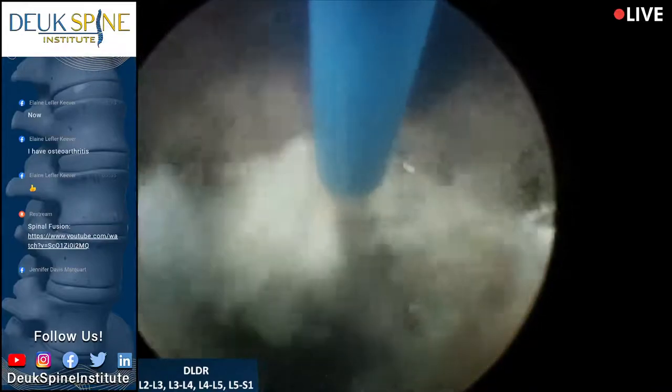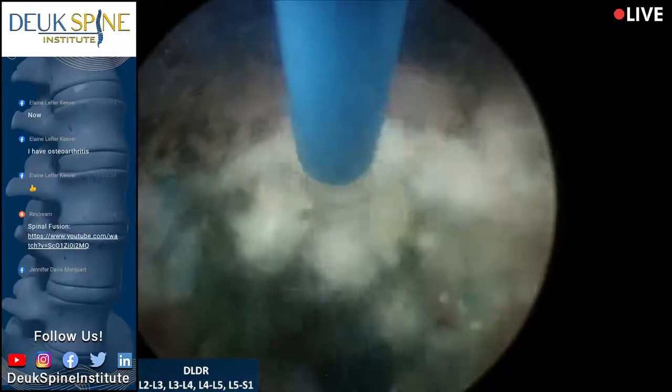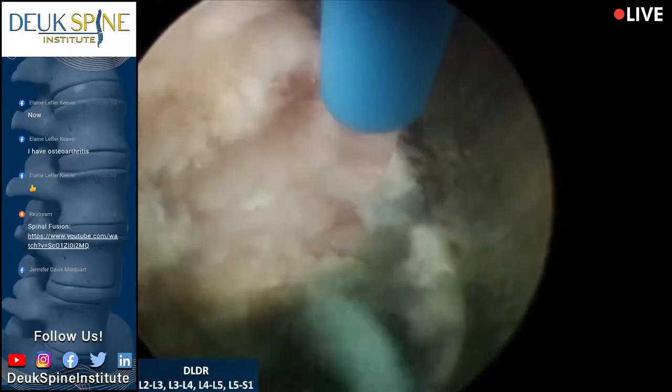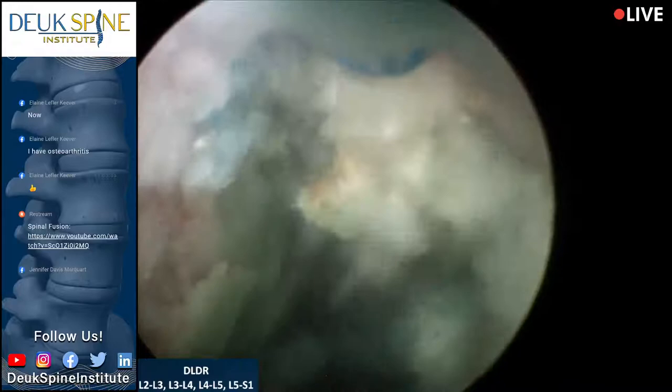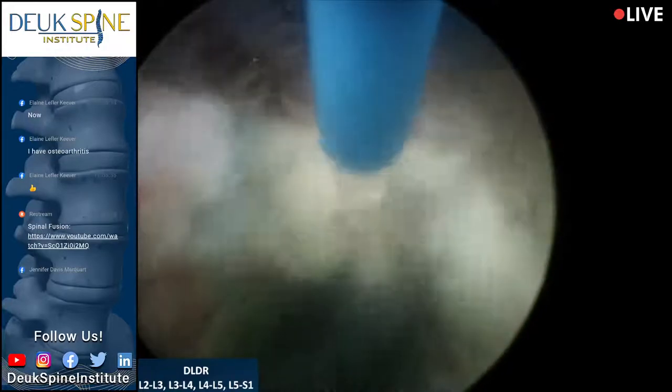Everything okay? Just about done here, guys. And then we got the 5-1 and we'll be done. Just about done. About another 30 seconds. I'm looking lateral here. By the way, that pink thing is the end plate. That's the bone, the vertebral body end plate. That's what abuts the disc.